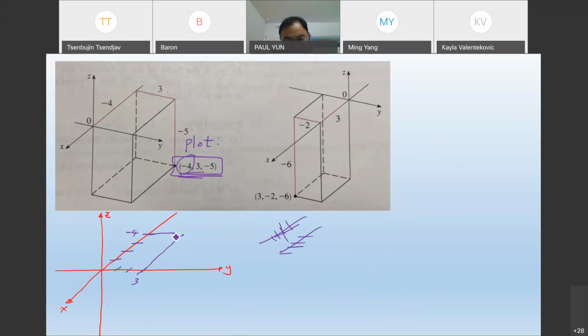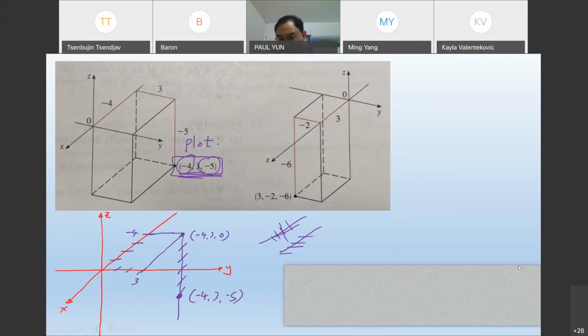Mark the point here. What is this guy? (-4, 3, 0). Then what happens? It goes down -5. Just go down 5 here, right? 1, 2, 3, 4, 5. Something like this. Yes, this is -5. You could draw this one nicely later if you want. Then you get this point. From here, you go down 5. That's the easy way out. If you understand this, type yes, please. Type yes if you understand it. This is kind of a cheating way, but if you want a more official one, then I think we could do it another way.